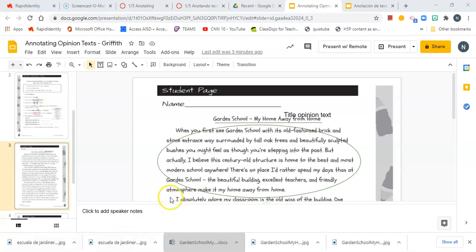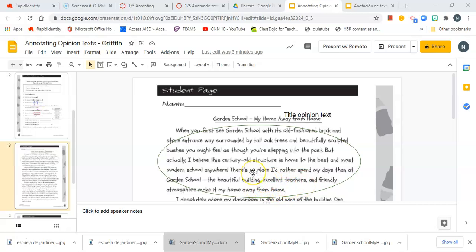As I said before, in the introduction, the author is stating their opinion, and they're describing. Notice that they're describing their place, this garden school, their home away from home. So it's similar to what we're going to be writing about this week. This week we will be writing about a special place you'd like to visit. And most importantly is that part of the introduction, you will state what the three main ideas are. And we'll see that in a minute.